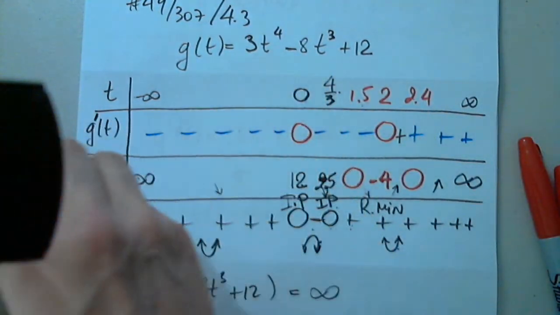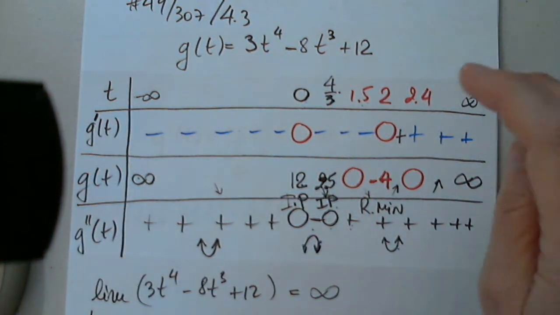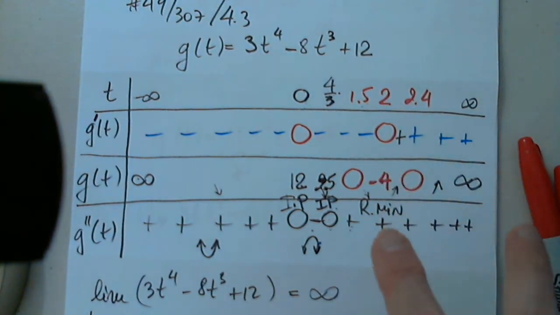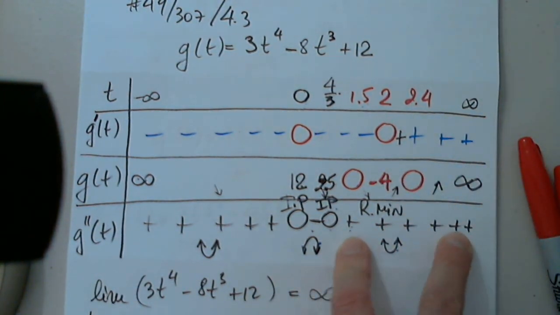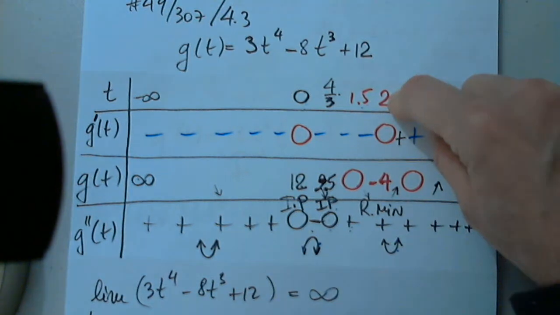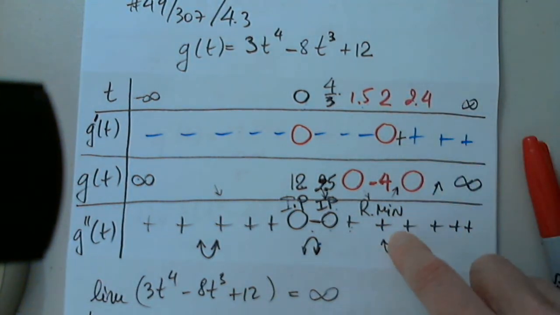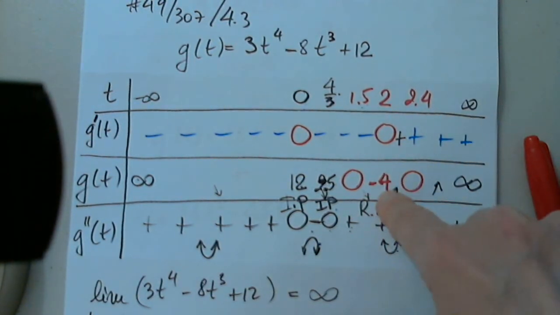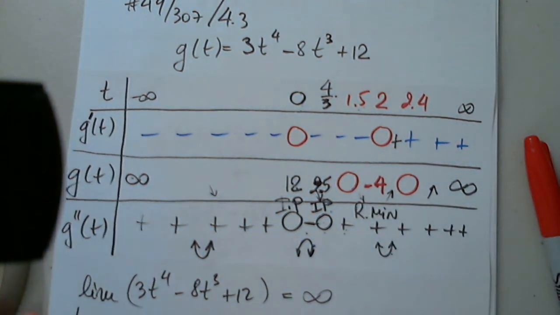So this is the second derivative test. Again, whenever the function has a critical number and the second derivative is positive, the critical number has to be a minimum. Whenever the function has a critical number and the second derivative is negative, then the function has to have, at that point, a relative max. So let me write this down for you.